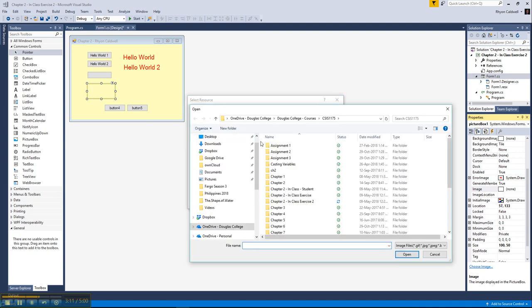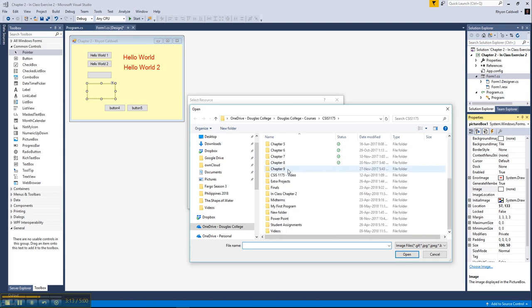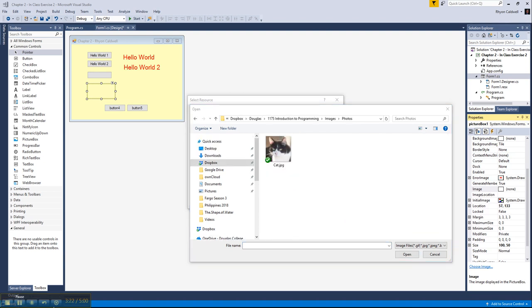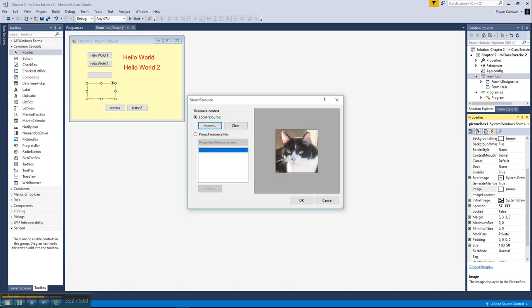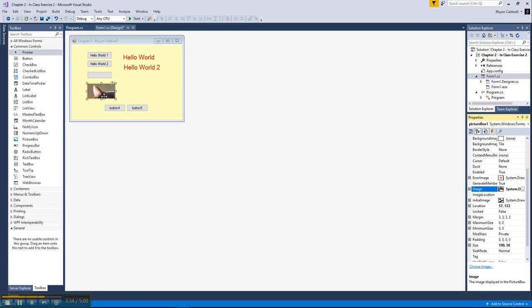And these pictures are available in your program files. So let me just see where it is. I'm going to pause it to find. All right, I had to go looking for it. It's in the resource folder under images. It's a picture of a cat that comes with it. So once I click on the cat picture, I should be able to say OK, and it'll add it in there.